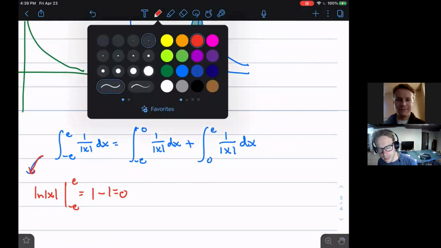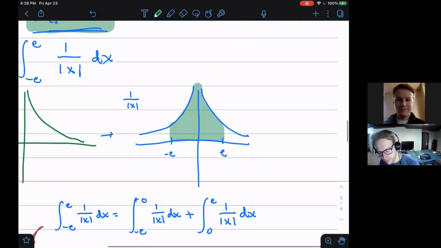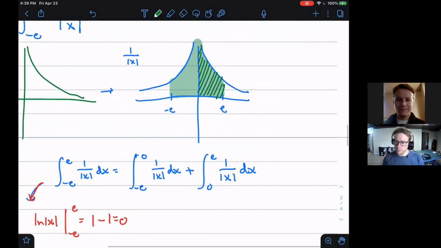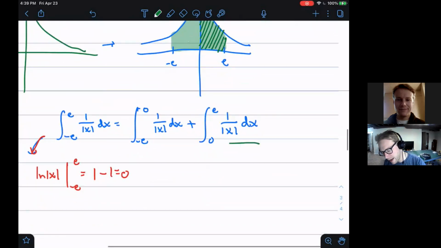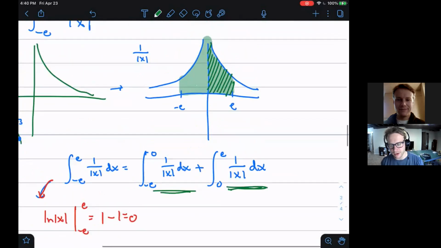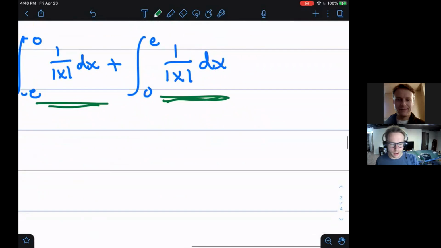So I'm going to, for the time being, just try to find the area of this piece. It turns out when you break it up like this and you stare at this very carefully, you'll see that this area right here turns out to be infinite. So just by evaluating this piece, we're going to see that we get a divergent answer, that it goes off to infinity. And if you add even more area to it, this stuff over here, it's just going to make it worse. It's going to go to infinity even faster. So let's go ahead and show that this one right here diverges.